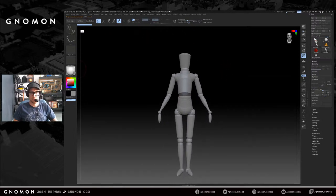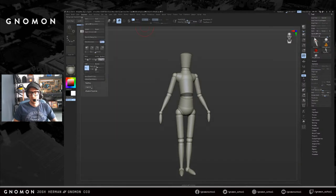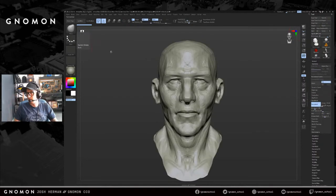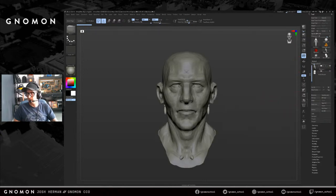What I'm going to do is, oh, this little synth is going crazy on us right now, isn't it? All right, so we're going to go in here. We're going to get this mat cap up. I'm going to change the background to a slightly different color. And then, of course, there are so many things over here. I'm just going to load what I just did, which I called Brolin Head, which is not accurate because it doesn't totally look like Josh Brolin, but that's what I started off with as my reference. And I'm going to append it into this scene. There it is.